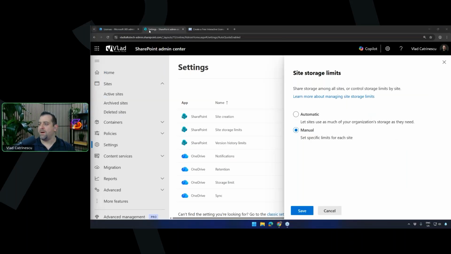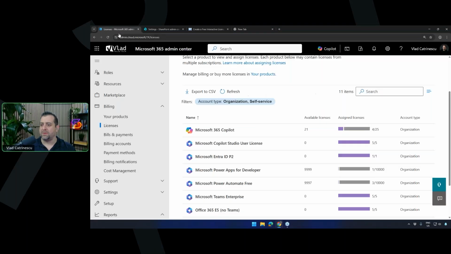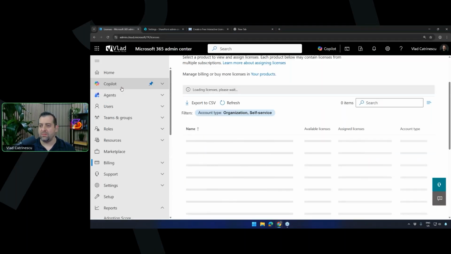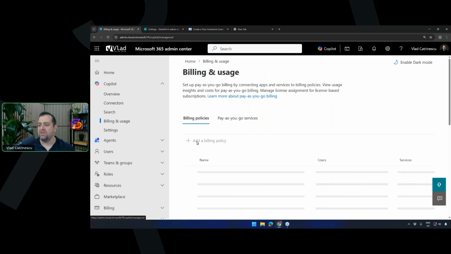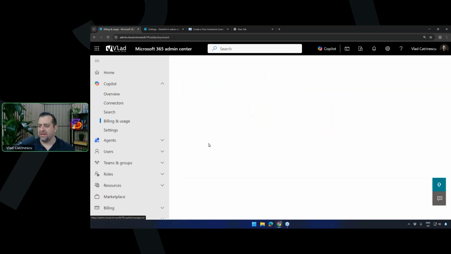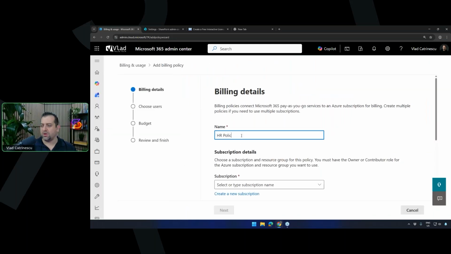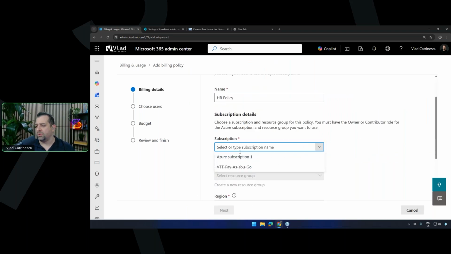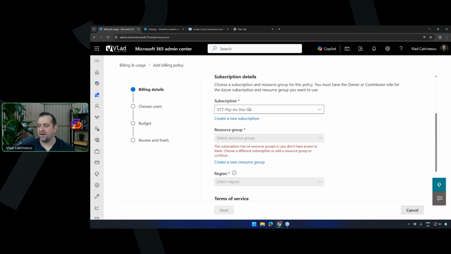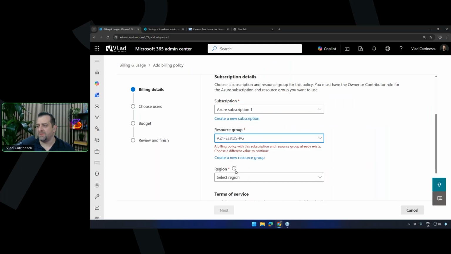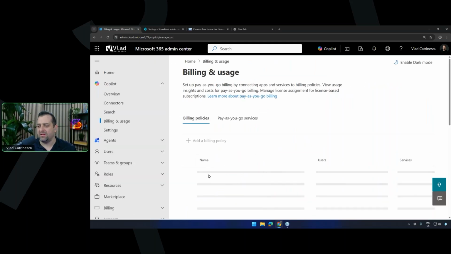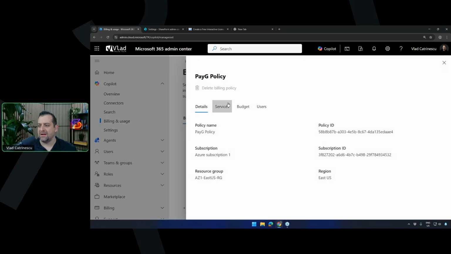And billing policies are actually available for certain things today. So if we go under Copilot here, we go to billing and usage, once it loads over here, we can create, let's say, HR policy here. It will go to, I can choose some of the Azure subscriptions I want. Does this one have something? There we go. I already have one in there, but you're going to be able to have multiple subscriptions in Azure with different credit cards, or same credit card if you want, and have different billing policy. And after that, let's see if I can go to this one over here that I already had.